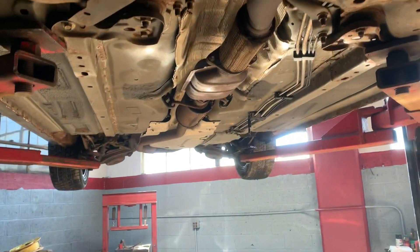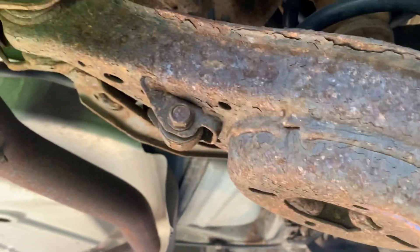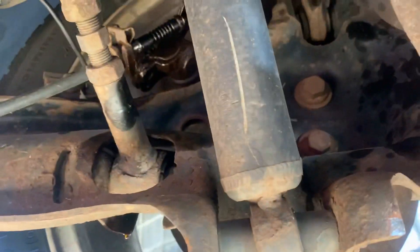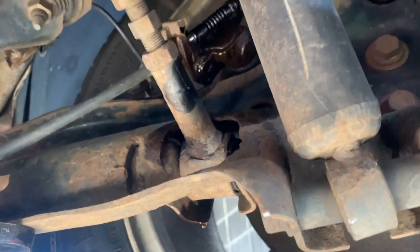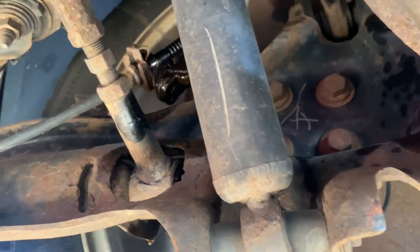The brakes are sticking a little bit on the back for some reason. The problem with these northern cars is they get a little rust on them, as you can see. There's nothing structural — it is strictly just surface rust. But it's also affected the ability of the e-brake to release. I've already put a little PB Blaster on the mechanism up in here, and when I wiggled the cable it released. So I'm backing this off and going to squirt a little down inside there to smooth it up.